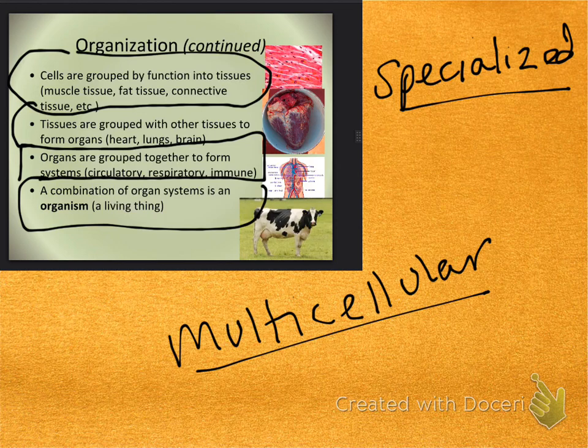You're more than that. You're fatty water bags, too. But yeah, you and a blue whale and a maple tree and a daffodil and a smallmouth bass and a coyote and an earthworm and a grasshopper are all a collection of systems. A carrot is a collection of systems. A banana is a collection of systems. So every living thing, every organism, and this is a word we use a lot, it's bold, you might think that's important, every organism is a collection of organ systems.